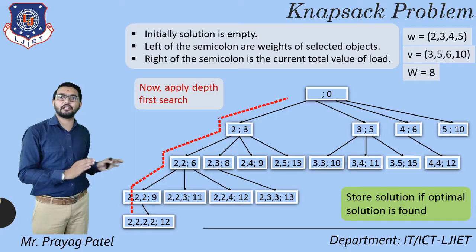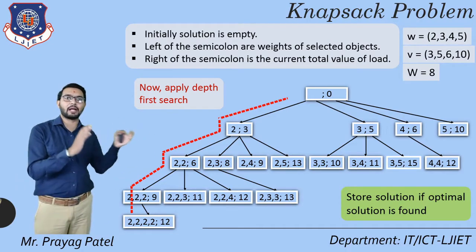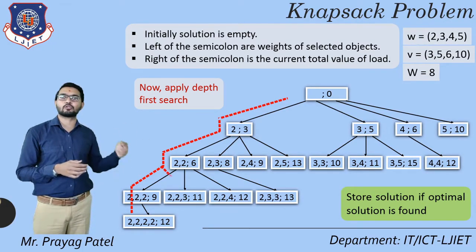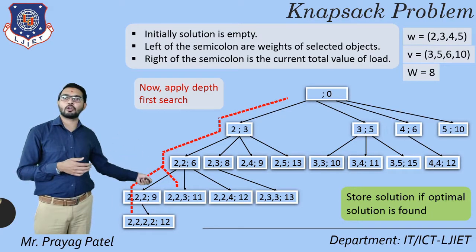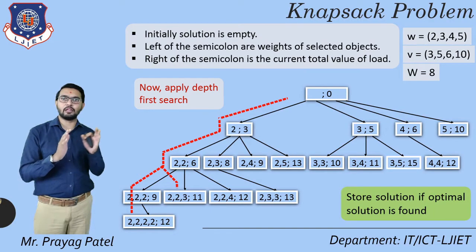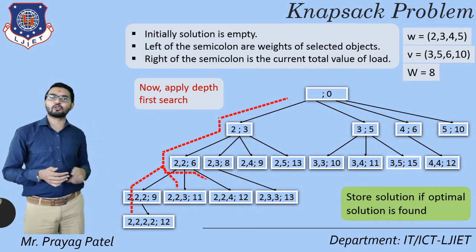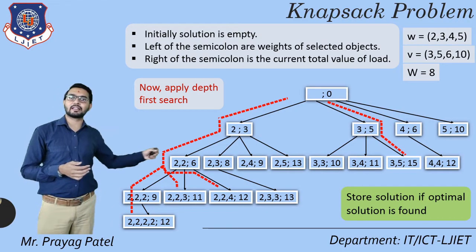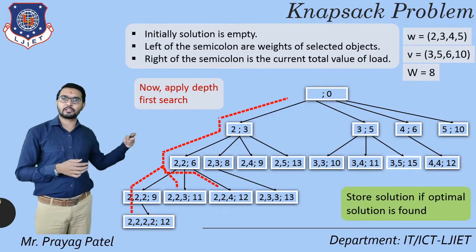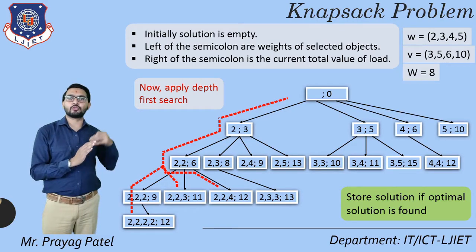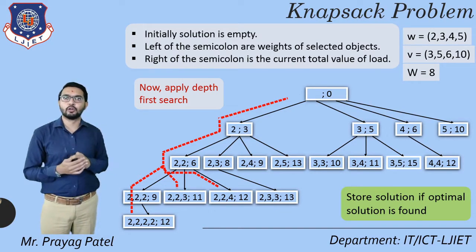So initially we consider the 12 as a optimal because all the remaining path is not expanded. So here consider 10 as the initial solution. After that we consider the each and every solution or best solution or optimal solution. So next solution as a 11. So best solution as a 12. So remain 12 in your final solution. Now consider the next option as a 12. So 12 is your solution. Now next option consider as a 13. So 13 is your best solution till now. Now according to this way you can find the solution according to depth first search algorithm.